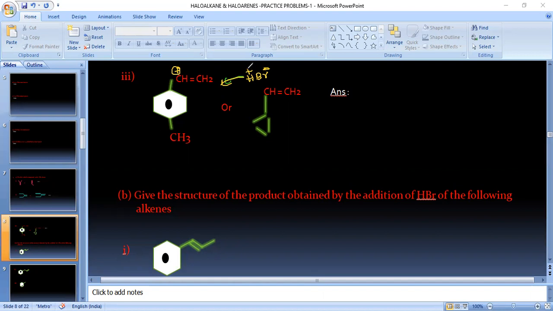Understood or not? That H plus means that electrophile moves towards ఏ కార్బన్ కి అయితే ఎక్కువ హైడ్రోజన్స్ ఉన్నాయో, ఈ అన్సాచురేషన్ లో. అన్సాచురేషన్ మీన్స్ వాట్, పెడతారు డబుల్ బాండ్. ఈ డబుల్ బాండ్ లో ఒక కార్బన్ కి 2 హైడ్రోజన్స్ ఉన్నాయి, ఈ కార్బన్ కి ఒక హైడ్రోజన్ ఉంది. సో H ప్లస్ అంటే ఎలక్ట్రోఫైల్ ఎక్కడ మూవ్ అవుతుంది, ఎప్పుడైతే అన్సాచురేషన్ లో ఏ కార్బన్ కి అయితే those carbon is having more number of hydrogens వెళ్ళే వరకు, CH కాస్త ఏమవుతుంది CH3, అప్పుడు double bond is converted to single bond like this.